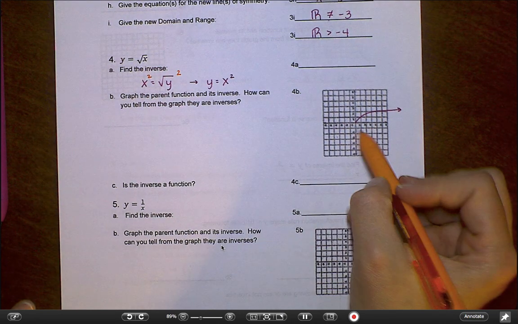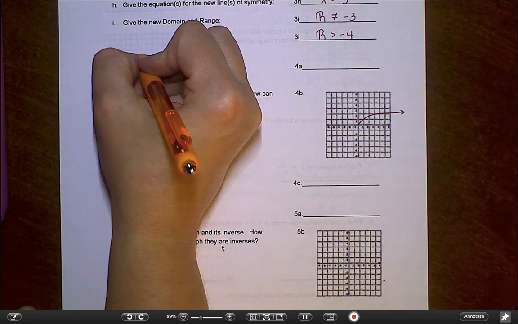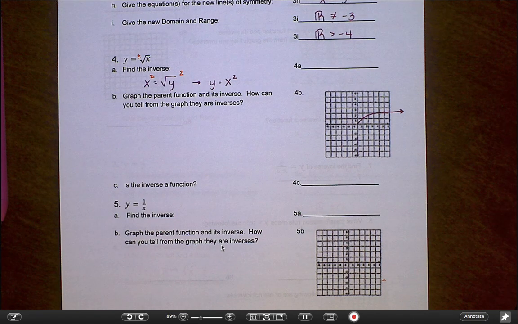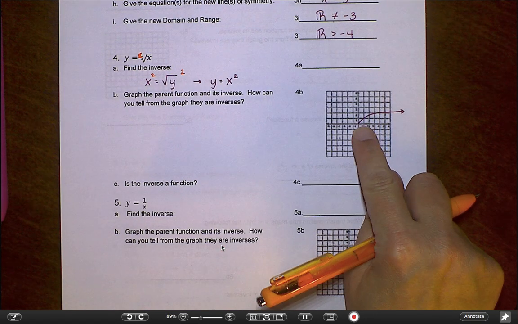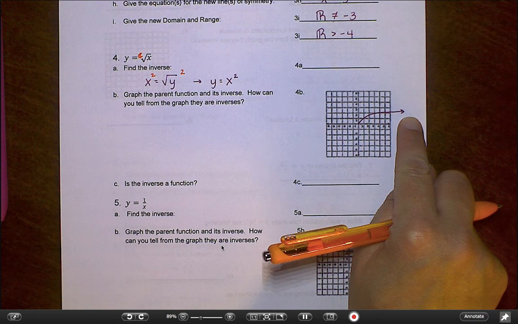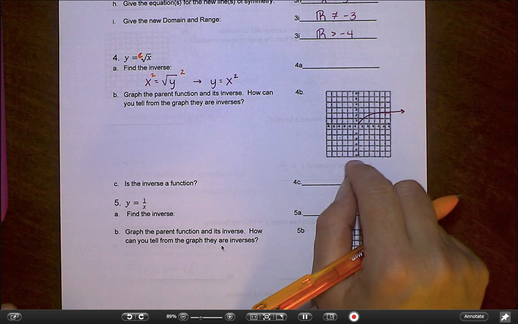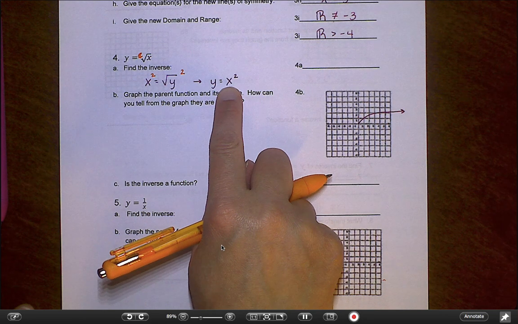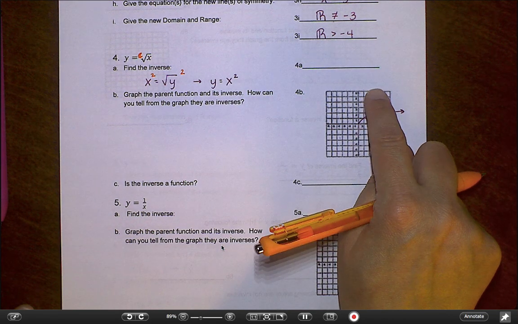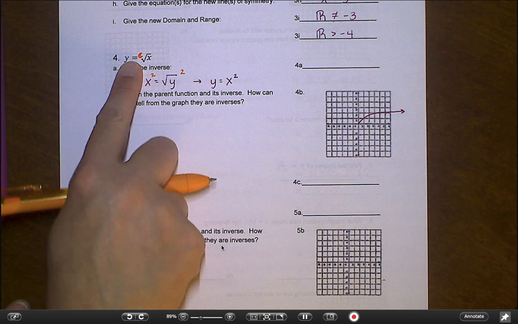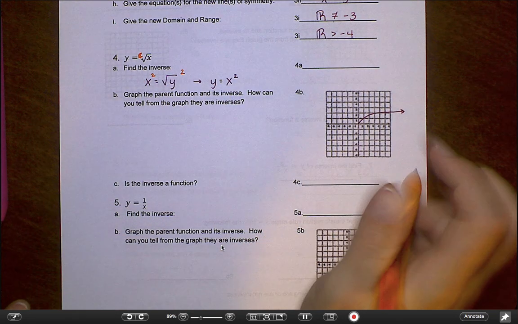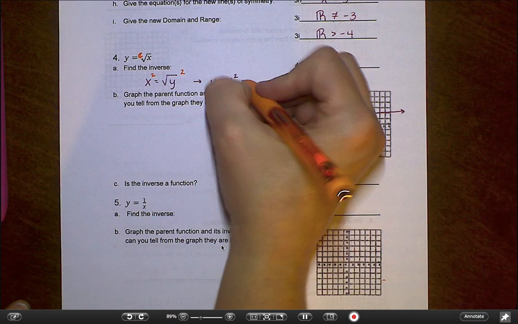If I had wanted to include the bottom half of that, I would have had to put a plus or minus in front there, okay? But it wasn't there. So looking at this as the square root function, it's really just this top half, okay? Which means when I go to do the inverse, I know that y equals x squared is supposed to be a parabola, but when I'm looking at the inverse of this, I need to restrict it to only positive x values.